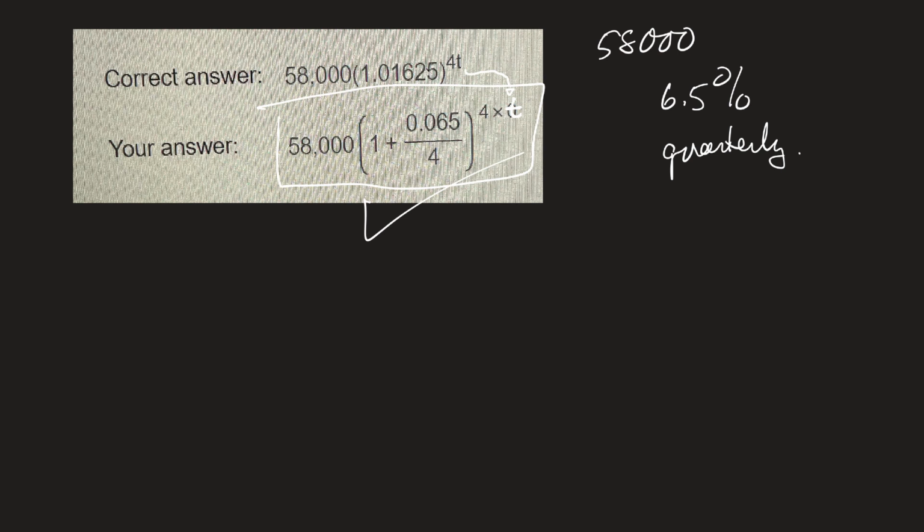but what they do in my labs is they want to simplify that part right there. So if you take that and go 0.065 divided by 4 and then add 1 to it, you'll get this at the top. Okay, so everything looks good what you had done, except you need to put a t up there. And simplify this to figure out what that is as a decimal, and it's that there. Okay, try a similar question.